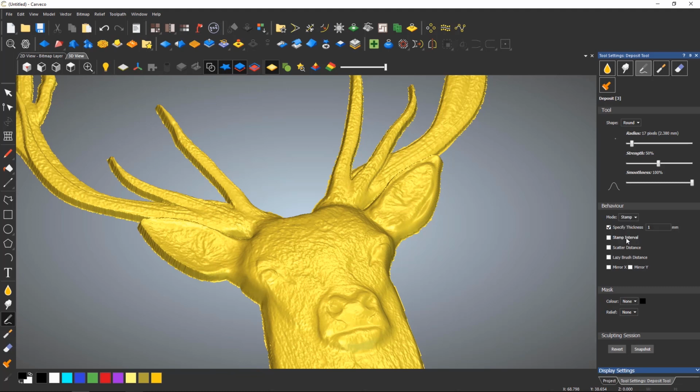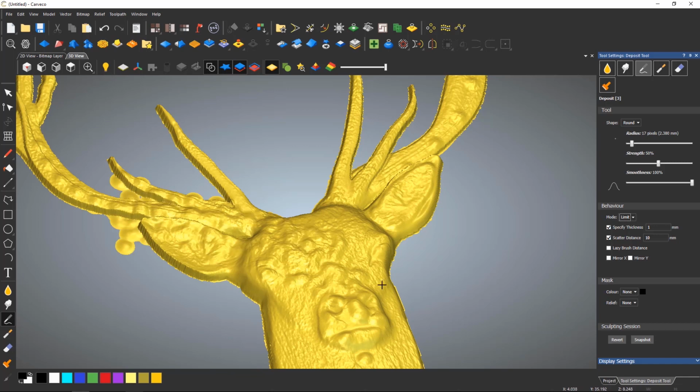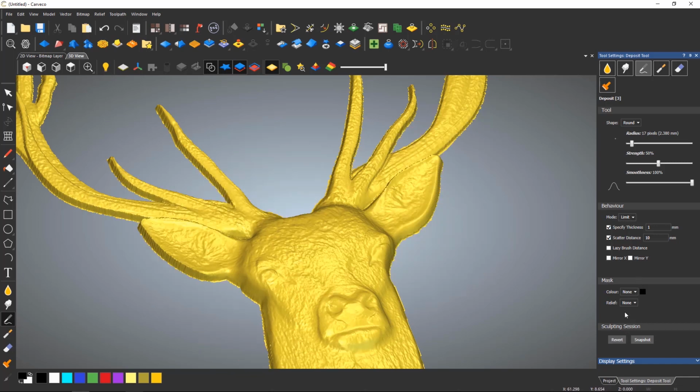There is also stamp, which will allow a stamp interval to be added, which will in effect stamp the deposit tool down every time I move 10 mm. Changing the distance to 5 mm decreases the intervals where the deposit is stamped. A scatter distance can also be added, which will randomize the deposits. The stamp mode needs to be turned off for this. The lazy brush option will create a lag of whatever size you type in and blend any moves that you do in smooth transitions. This is good to cut out judders when sculpting.